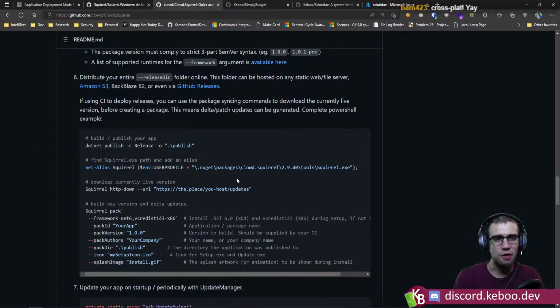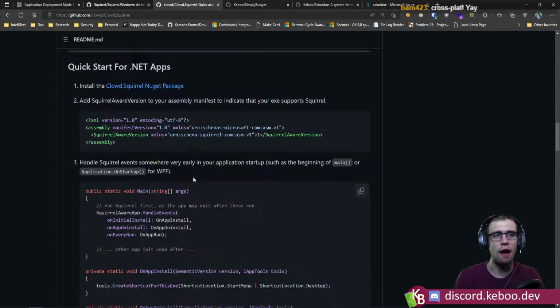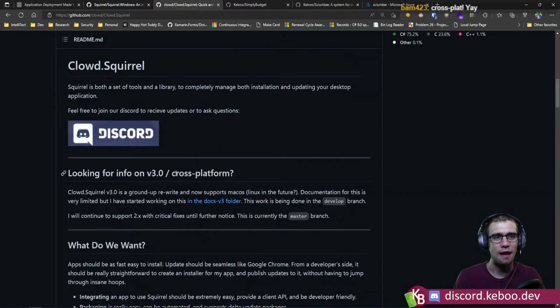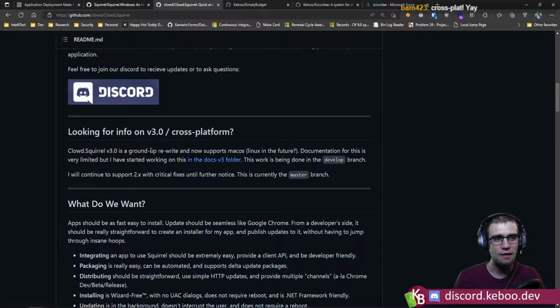Yeah, cross-plat looks interesting. Now, I will call out, when it says cross-plat, currently what they mean is they are looking to add OS X support. And with Linux being a question mark.